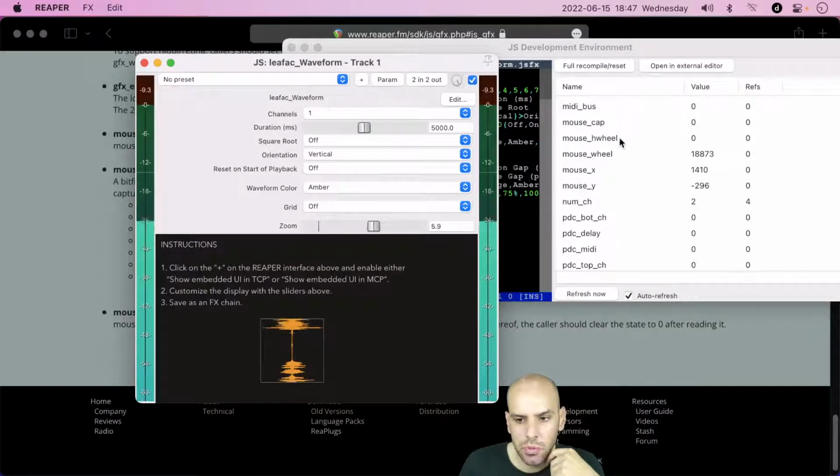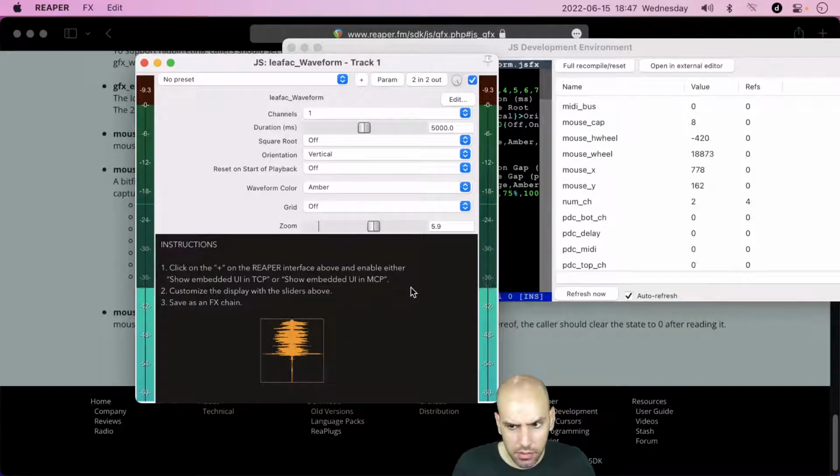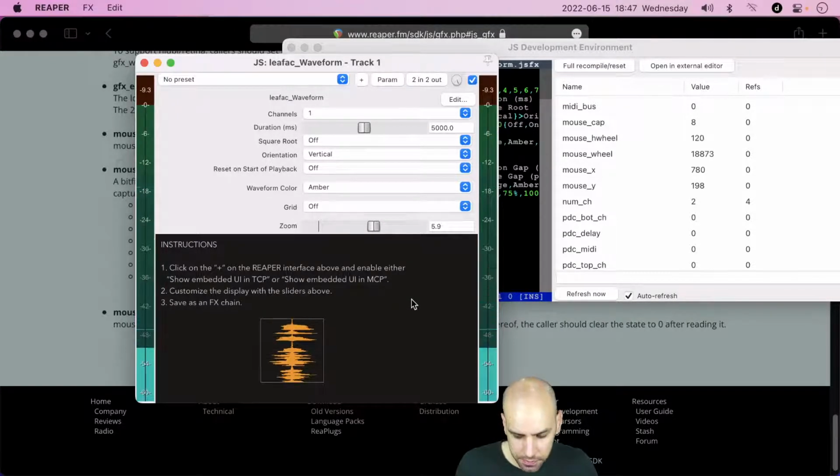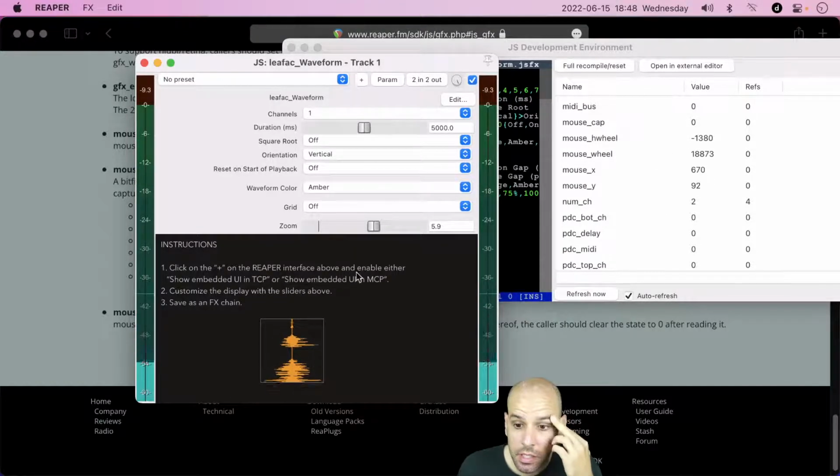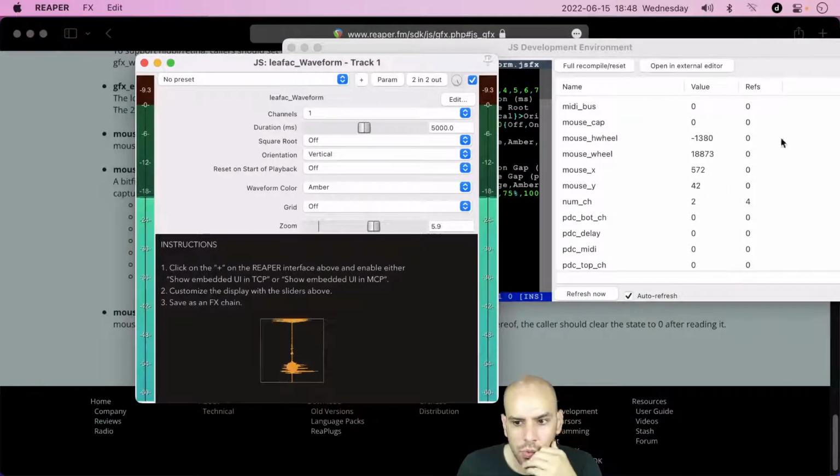And I guess the same is true of the horizontal wheel, but I don't have a horizontal wheel. Oh, I do. I can hold Shift and scroll the scroll wheel, and then it changes the horizontal wheel. And it also sets this capability over here. We'll get to that in a moment. So we are able to set the wheel positions. Are we able to set the X and Y?